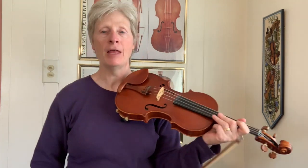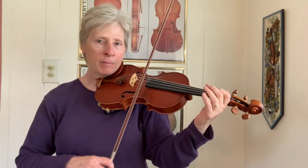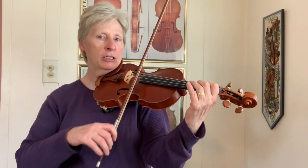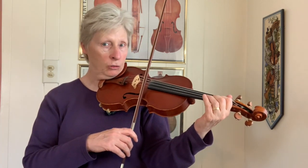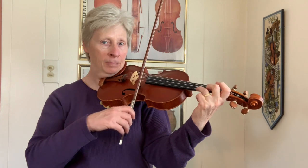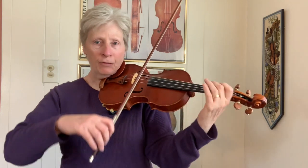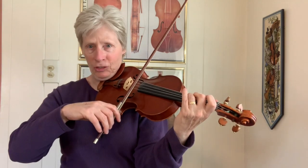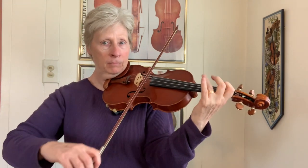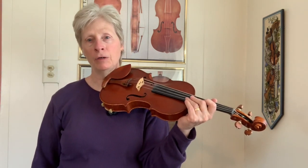This tune is a lot like Old Joe Clark, in that it's in A mixolydian. The mixolydian scale is like an A major scale: A, B, C sharp, D, E, F sharp, but a G natural, and then an A. And starting from the bottom, C sharp, and then G natural. So you can use that scale for your improvising.